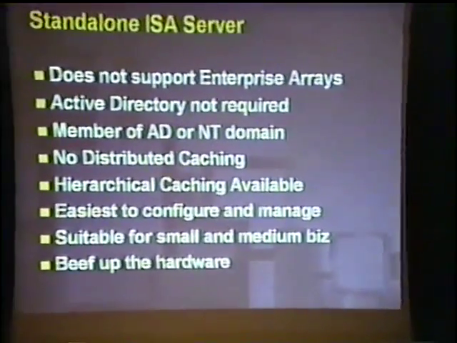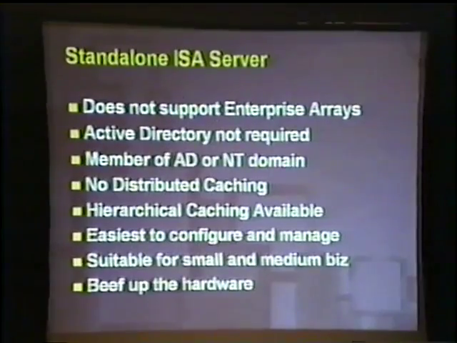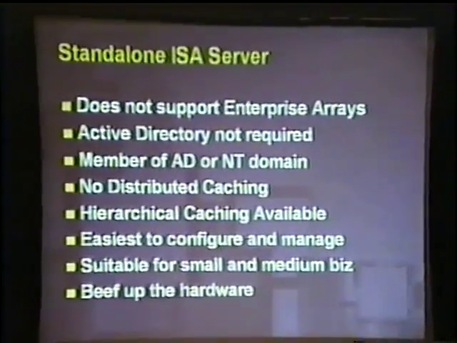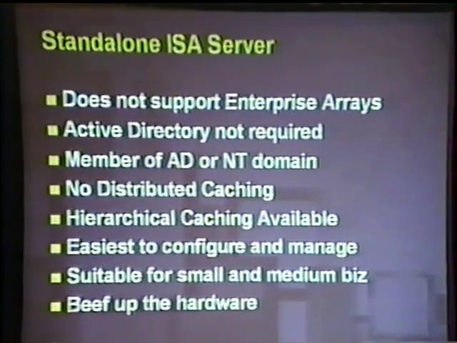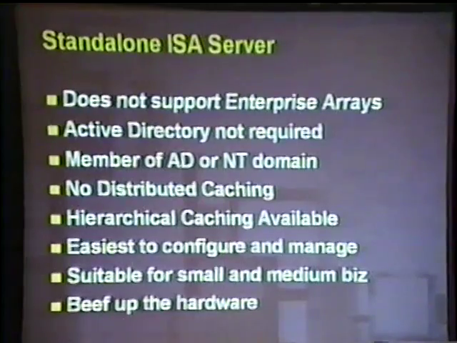The standalone ISA server is definitely the easiest one to configure because there are quirks in the enterprise configuration. I should say not quirks, but there are things you need to consider when you're merging the enterprise policies with the local array policies. Okay, so it's much easier to configure the standalone. Standalone is suitable for small and medium businesses.